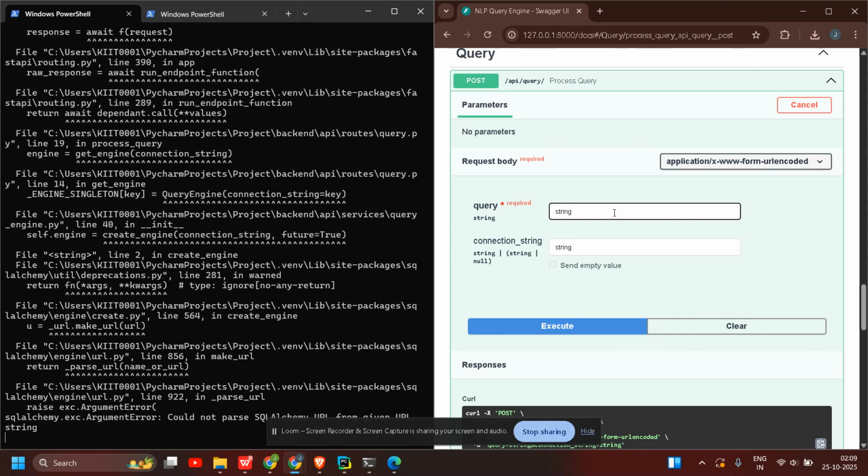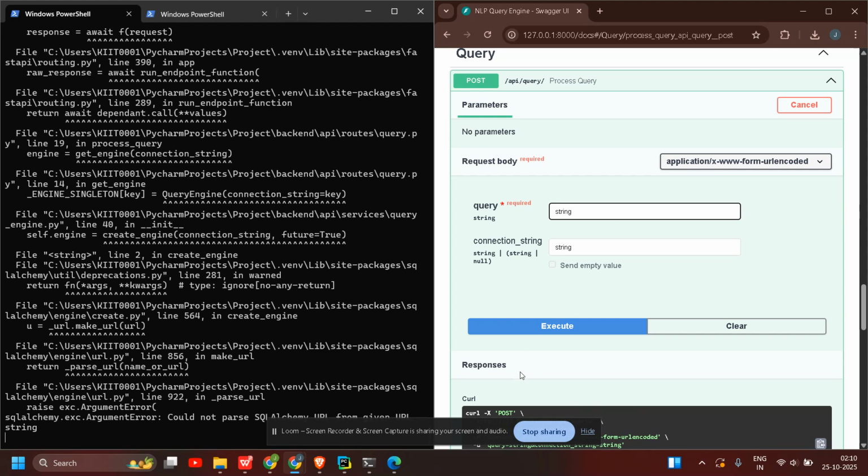So let me explain in an easy way how it works. Internally, when documents are uploaded, the text is extracted. The text is split into meaningful chunks using dynamic chunking logic. Each chunk is converted into an embedding vector using sentence transformer. All vectors are indexed by FAISS, which allows fast similarity search. When a query or a question comes in, it's also converted into an embedding, and FAISS retrieves the top matching chunks.